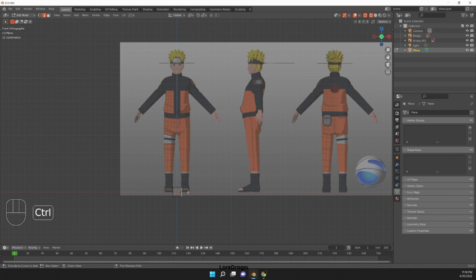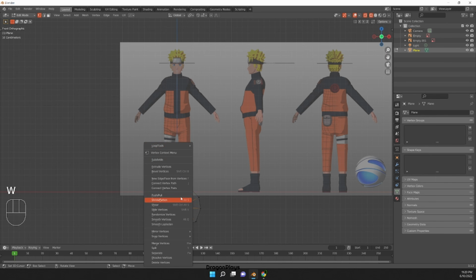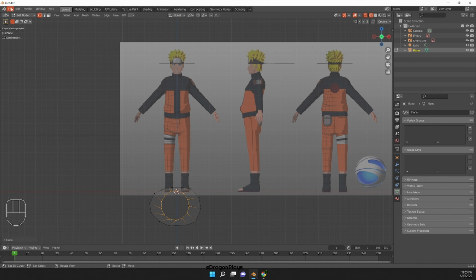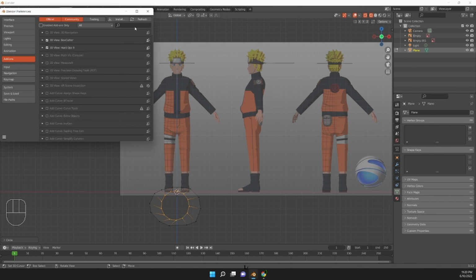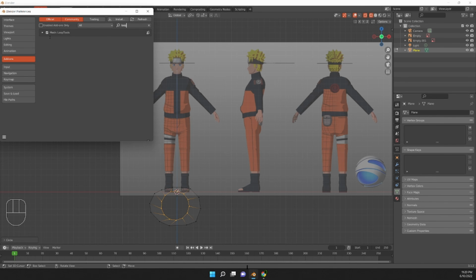And we're going to hold control and we're going to left click around until we form a loop. We're going to, with this edge selected, select this edge and hit F to make a face. And hit 1, Alt right click in here, we're going to hit W, go to loop tools and circle. If you don't have loop tools, go to edit, preferences, add-ons, type in loop, and you should find mesh loop tools. Make sure you check that box, and of course save your preferences.